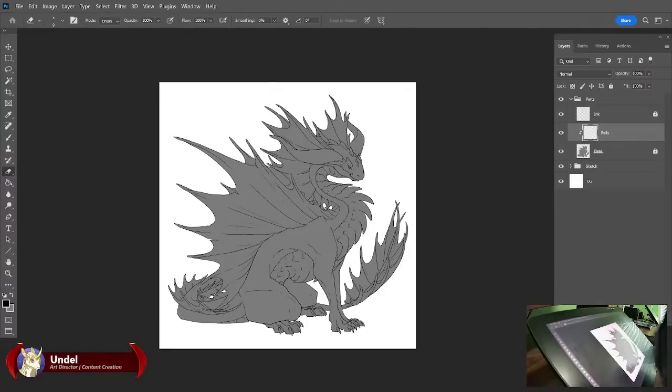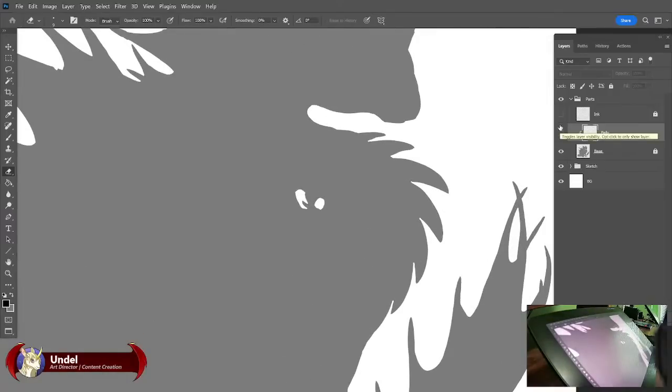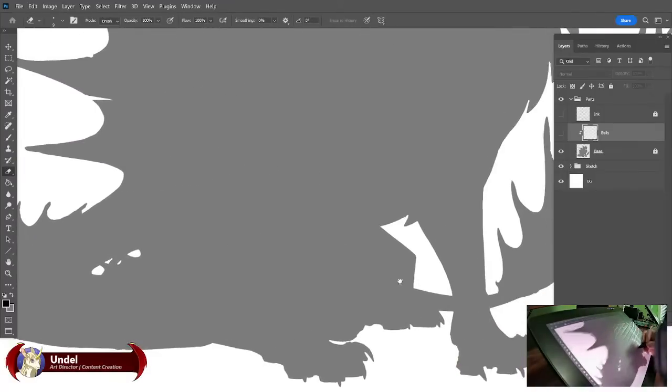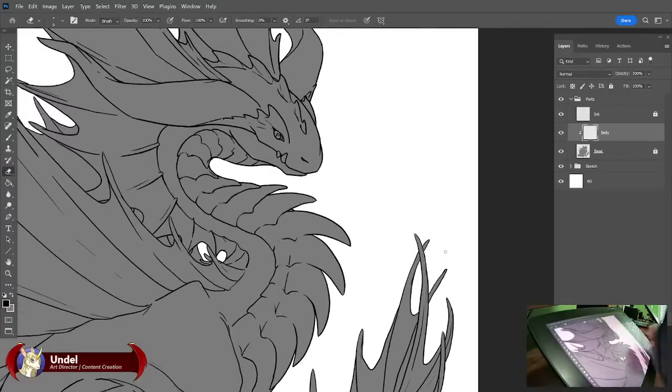So right now what we've done is we've cleaned up the inks to make sure that there's no extraneous pixels. We've cleaned up the base layer to make sure that nothing really went beyond the inks. And now we have two very meticulous layers. And the nice thing about subsequent layers is that they all get grouped to this basic layer. Oh, I should probably view it without the inks to make sure that there's nothing wonky going on here. Yeah, they all get grouped to this base layer, and that means that they won't go beyond the bounds of it, which means that all the work that we just did will benefit every future layer and make it a little easier.